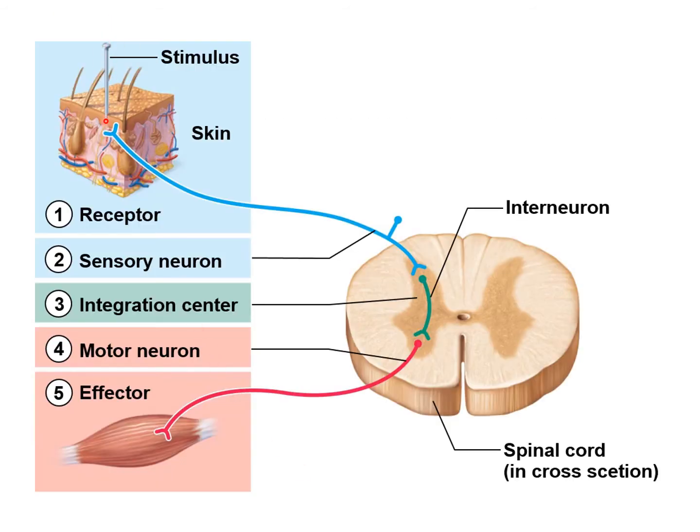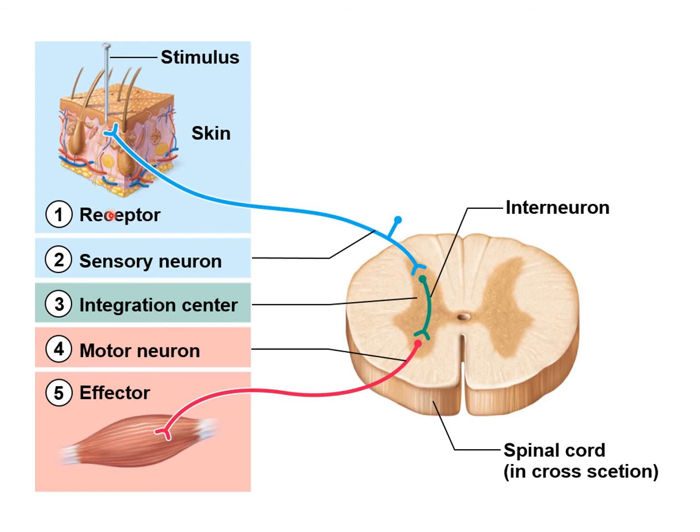Well, it looks like something happened. It looks like a nail is going into someone's skin, or maybe someone putting their hand on a hot stove, right? It was another good example of some type of stimulus. Well, something unwanted is happening. So number 1, first thing you need is a receptor, a mechanical receptor usually, or if it's a hot temperature, it would be a thermoreceptor. Whatever receptor is picking up the stimulus, that's step 1. A receptor is going to be sensitive to that noxious or unwanted stimulus.